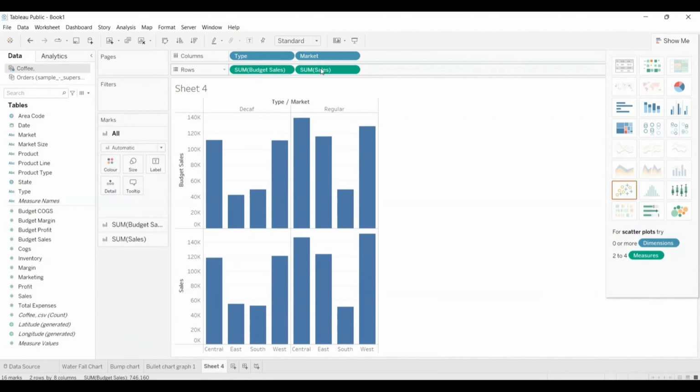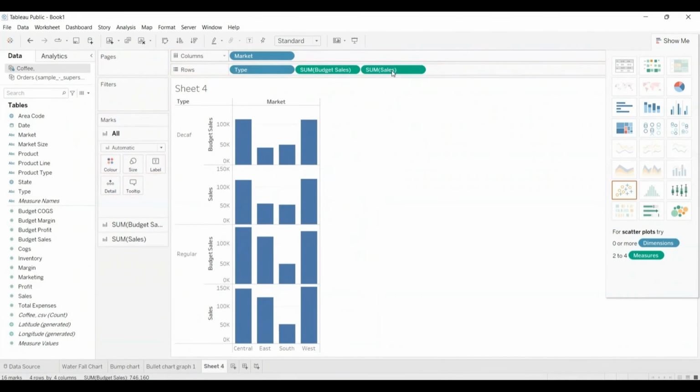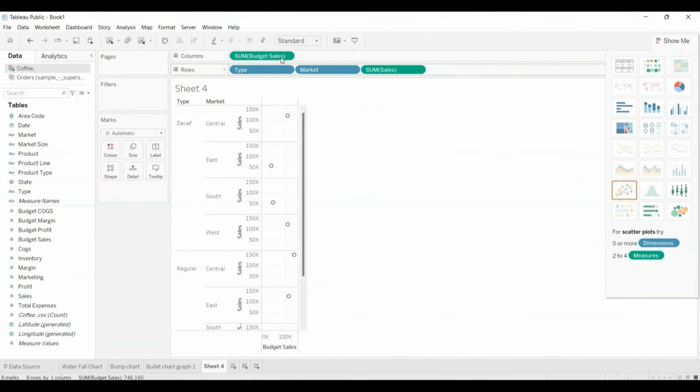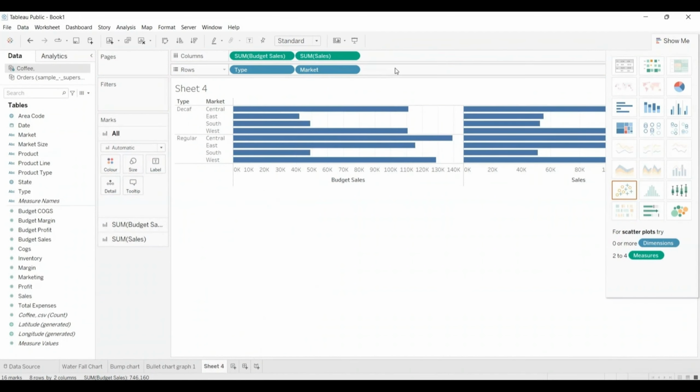So we have the type, we have market from dimension. So if the type and market are coming from dimension, we need to change the order in which we put it, so that we don't break the rules. So we'll have it in this way.